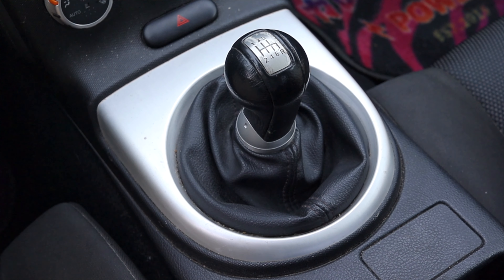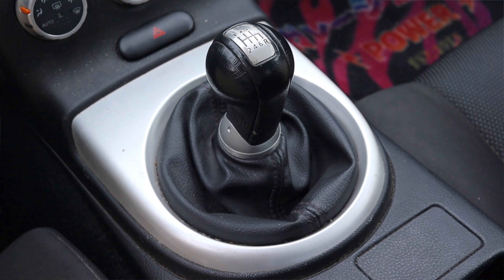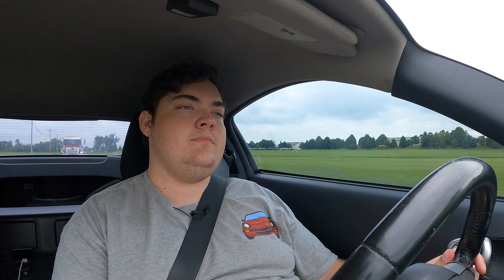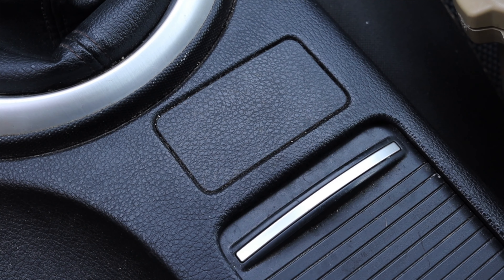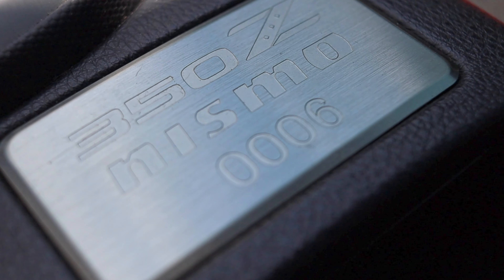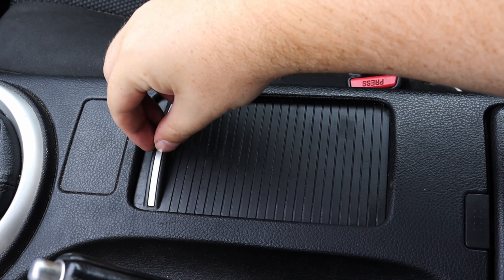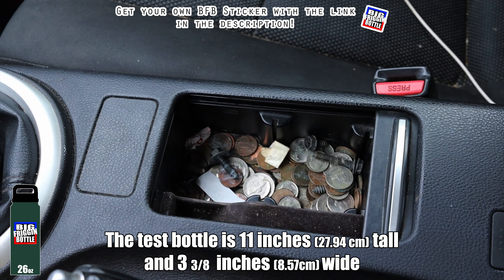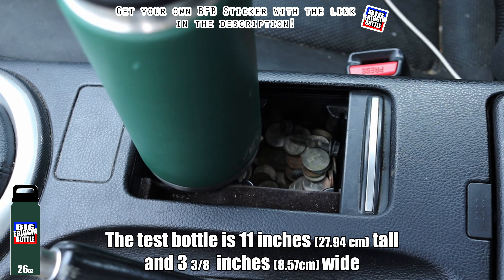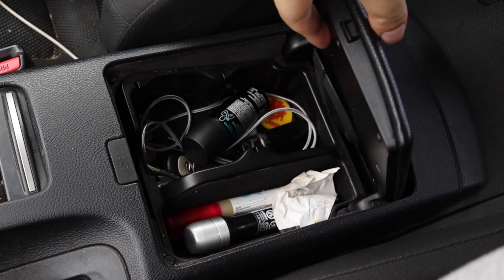Then I get the hazard switch and the shifter itself — this is the stock shift knob and I really like the look and feel of it. There's also a small dead panel, and I was chatting with the owner and we realized that is for the Nismo badge — if you had the Nismo 350Z your serial number would go right there. Then there's a little openable cubby, so we'll do a big bottle test — and of course the 350Z fails. I didn't really expect it to pass since it's not really a true cup holder.